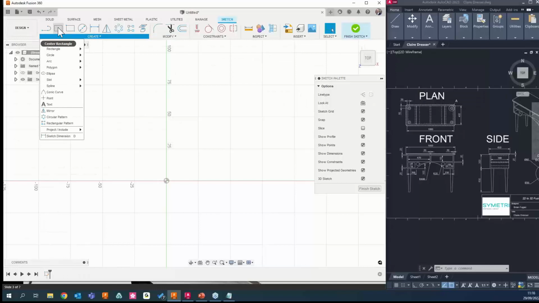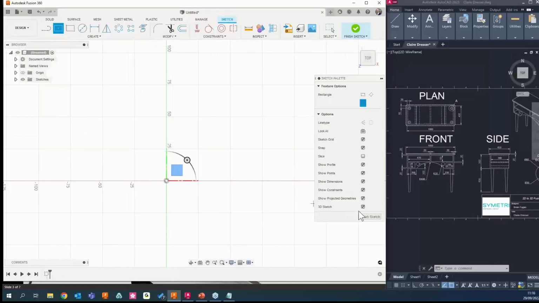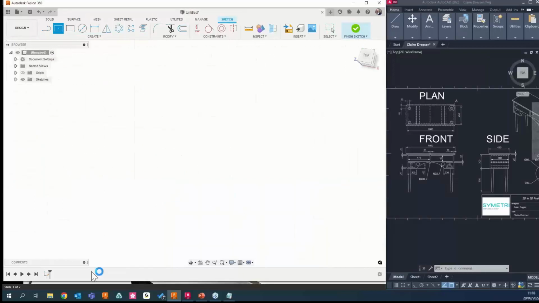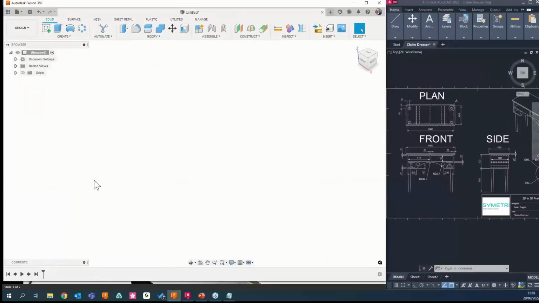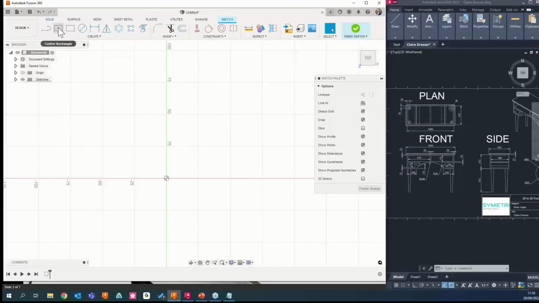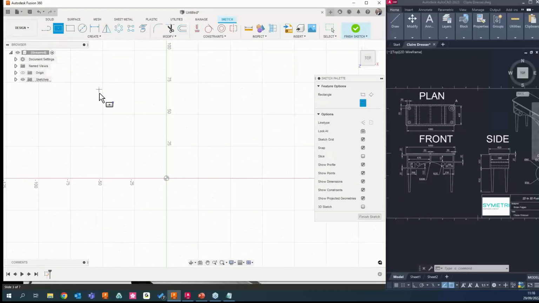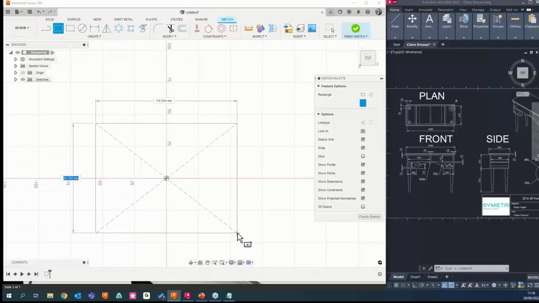So I'm going to draw a rectangle. So I'm going to go center rectangle. It's easy for me to do this. Turn off that 3D sketch for there. Just do that again. So I'm going to go sketch on the plan, brings me into a 2D environment, and I'm going to go center rectangle. So as soon as I selected that, it's looking for me to say, well, where do you want to start this? So I'm going to use the center point, 0, 0, and I'm going to just drag out.